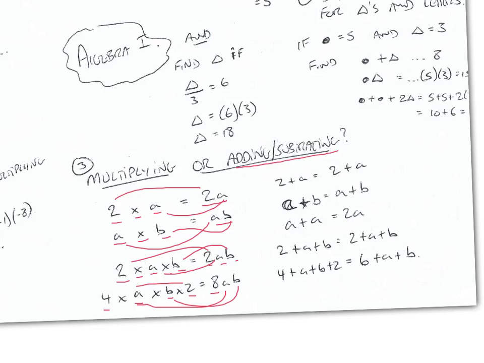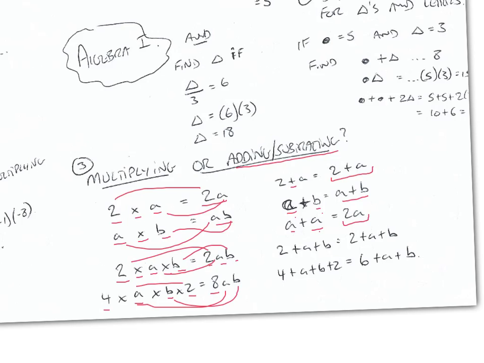And if we look to add and subtract then, in this case 2 plus a is simply 2 plus a. You can't do any more with that there. They are not like terms, okay? A plus b is simply a plus b. A plus a. Now a and a are both like terms. They're the same letter. They're to the same power of 1 here, which we never write and you don't see. But because they're like terms, we can actually add the two a's to give us 2a.